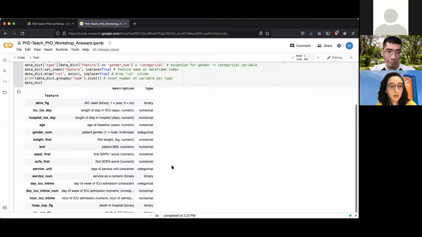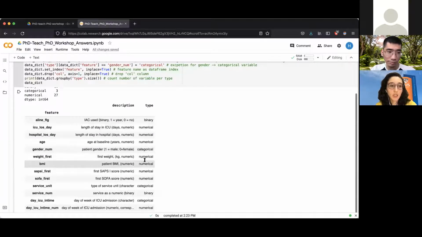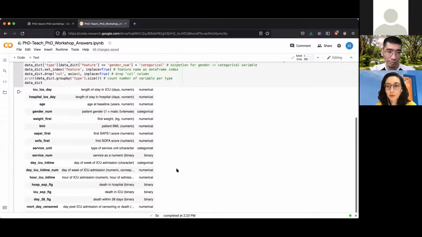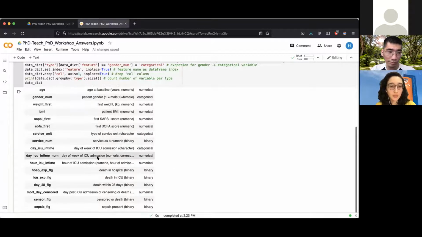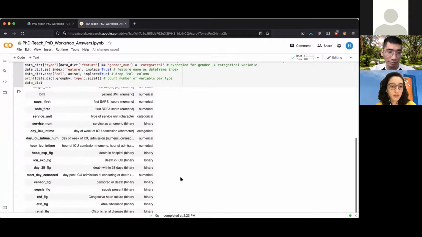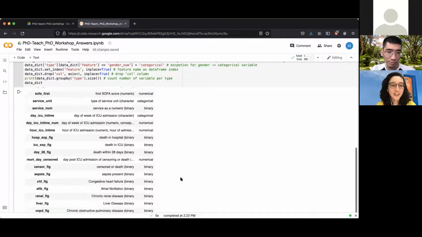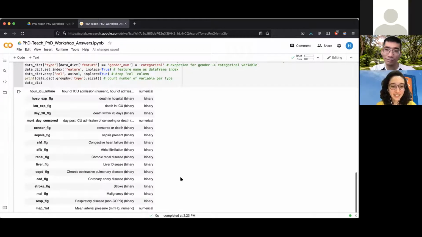So here you have a better description of what the different variables are. If you have some question about the nature of a variable, maybe Ronald can help you.